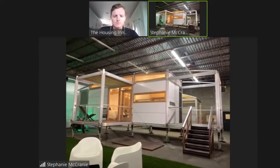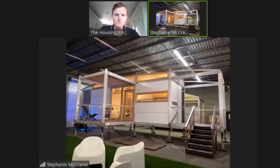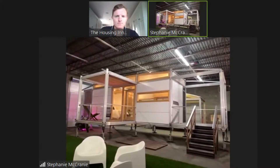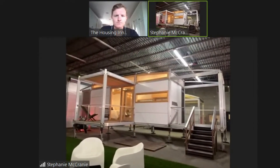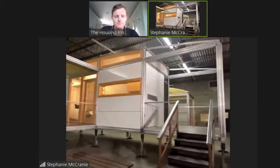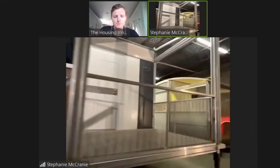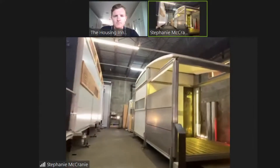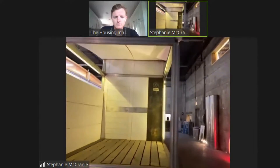We will be serving as a fulfillment center, shipping units to their location. We are currently putting together Ablenook certified teams that train here, and then go to the site and assemble the Ablenook on location. We are going into our first production round, which is actually sold out. We just wanted to do 30 units to begin, to make sure we are on the ground for all 30. They're going all over the United States and internationally to Israel.